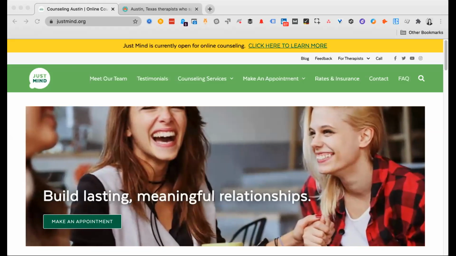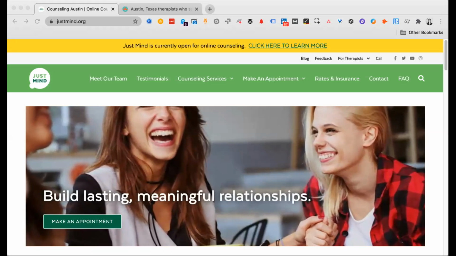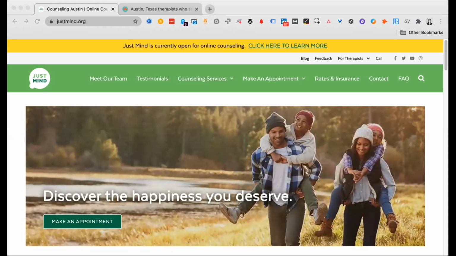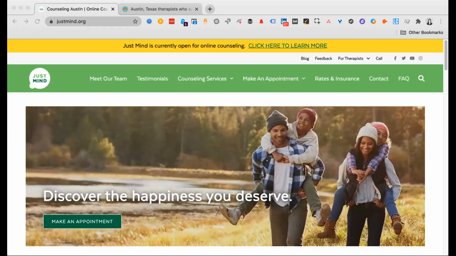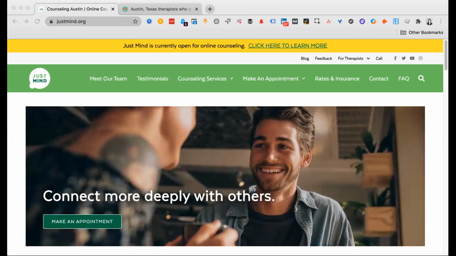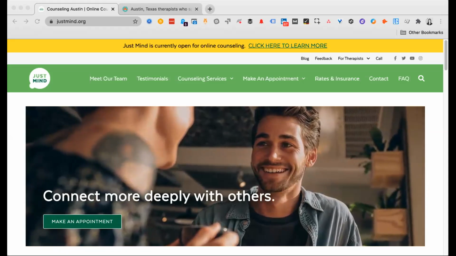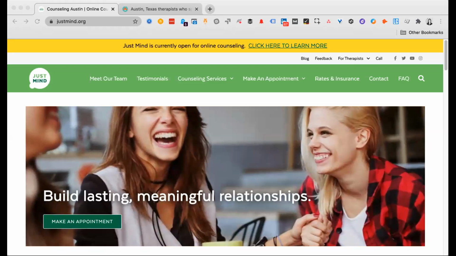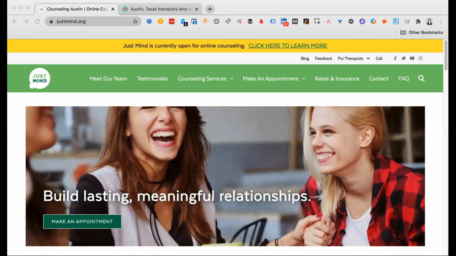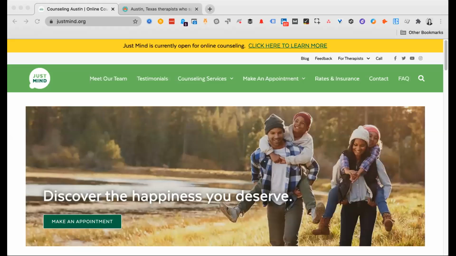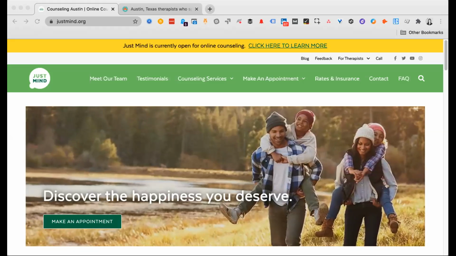And generally this information is easy to read. There's enough contrast between the text and the background that I'm not feeling any issues with the size of the font, the color of the font, the placement of things. I can pretty easily scan this and see what this site is about, but it's not plainly stating what kind of counseling services they offer, or even that they are. I had to look into the navigation to see it.